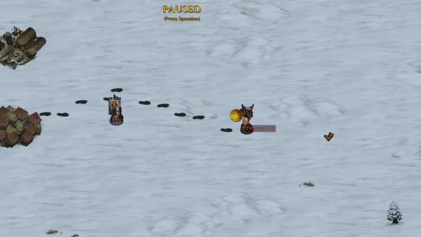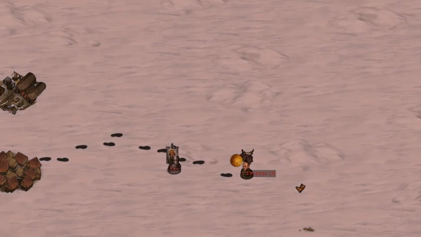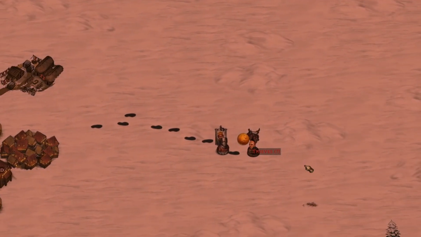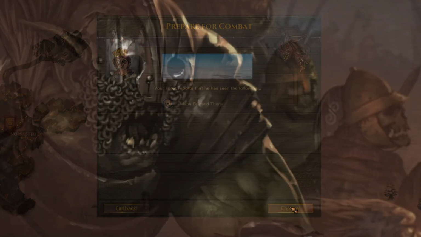You've found the measly little thieves that have stolen the lockbox from Norristed, and do you know what? They are quite a lot at 7. Do you think Sir Rumpleton is scared? I don't think so. He's not scared. He's going into battle, and he's going to crush these brigand thugs.